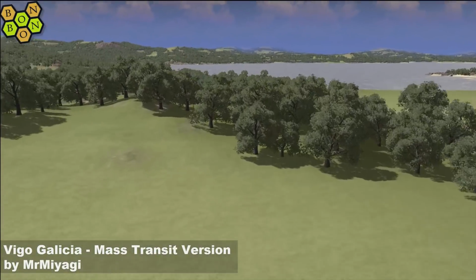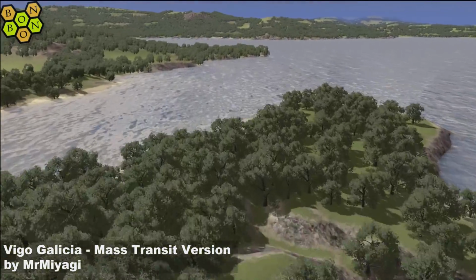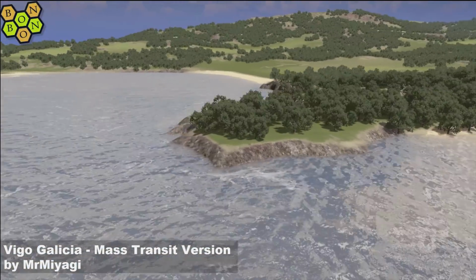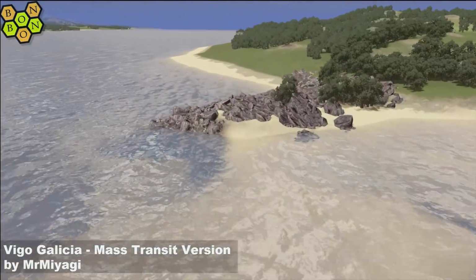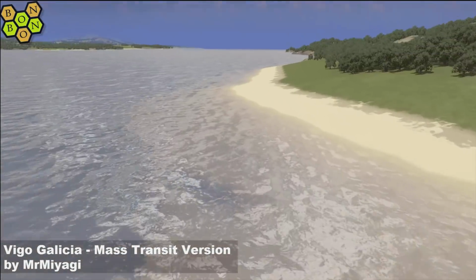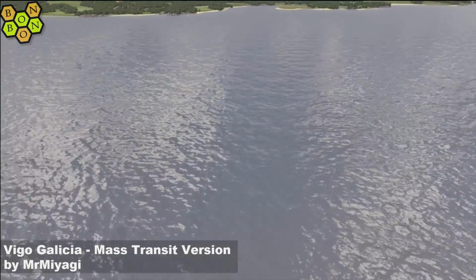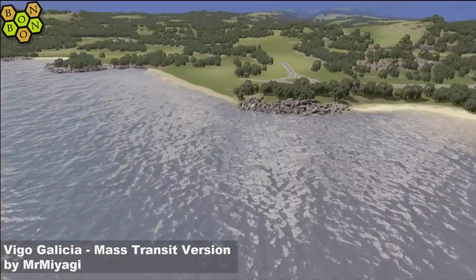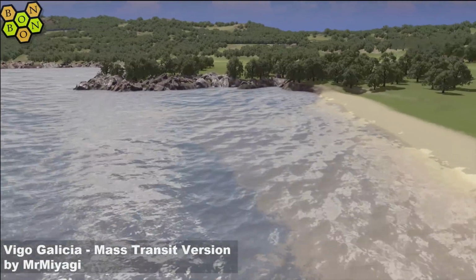These oak trees. Mr. Miyagi, your oak trees are outstanding. And considering it's the only tree that's been used, actually there's something about this map. It does feel like there's plenty of variety. And I think that a lot of that is down to the way Mr. Miyagi has chosen his tree placement, rather than the actual selection of trees. Personally, I'd like to see a few more trees, but I can understand and I can respect the decision.